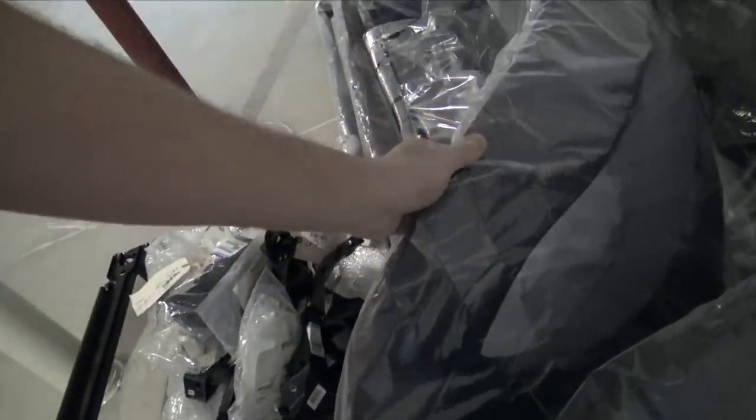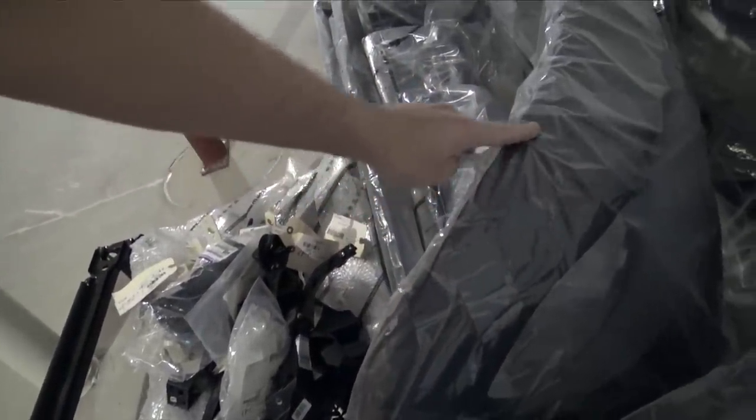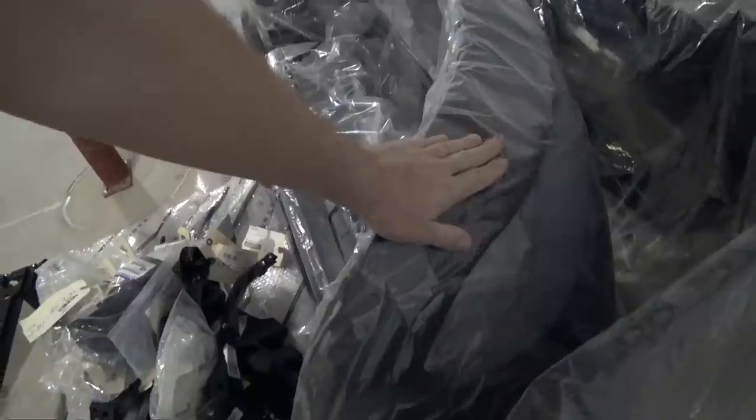But they're E-coated. So the reason I haven't had them on the car, I put them on once, but I don't want them to be damaged because if they get scratches or anything like that, then I have to go back and prime them, sand them. And, you know, it just takes a lot longer. And right now I could just pull them out of the bags, scuff them with some scuff stuff and an emery cloth, and literally just base them, clear them. So let's head down to the shop and get all this stuff on the car.